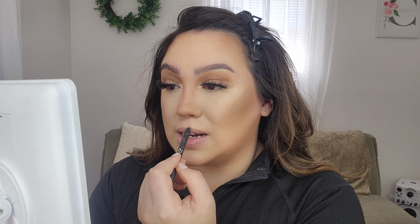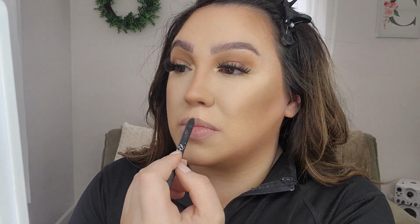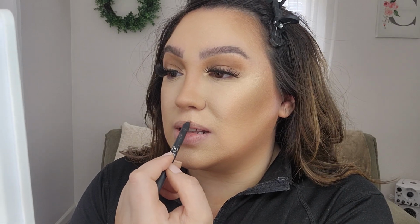Now let's do our, I don't know what lip I want to do though. I am obsessed with 2 lips right now. I think we're gonna just stick with the Kylie Bear. So this is a natural lip. So what I do is I overline my top, because as you can see, my top and bottom are not the same. So I overline the top. I guess I'll get a little closer. Oh, because something fell. That's okay.